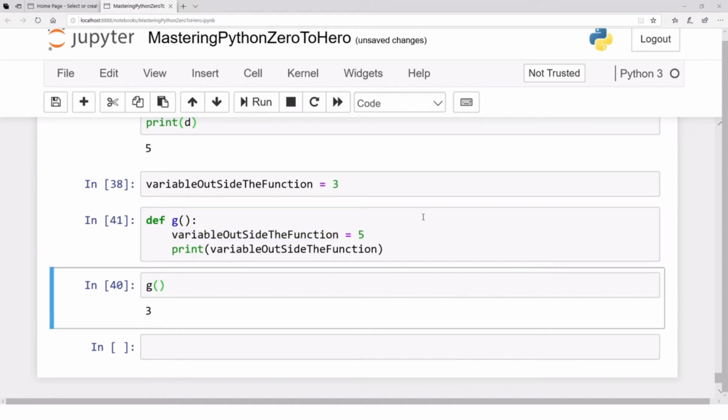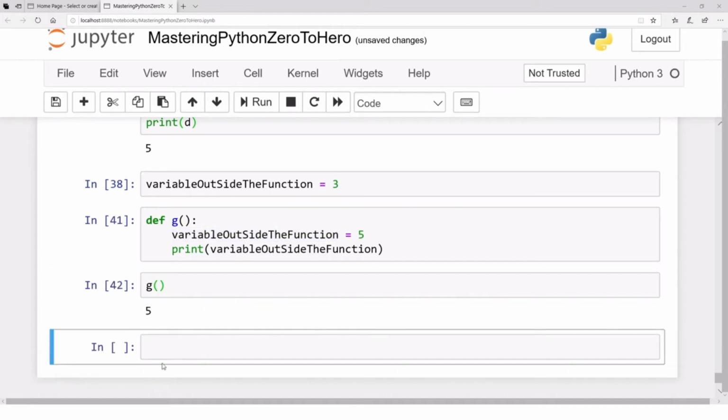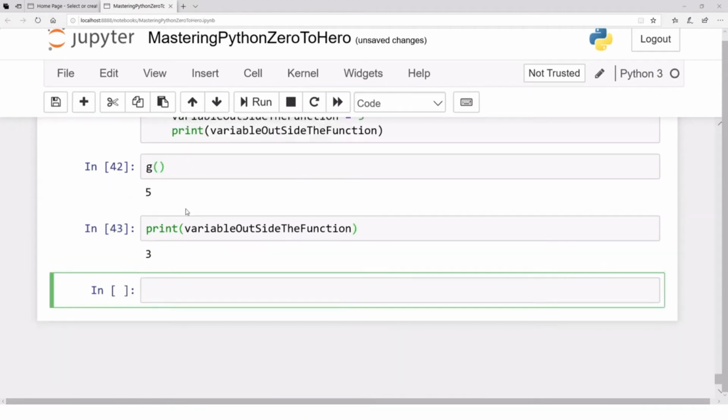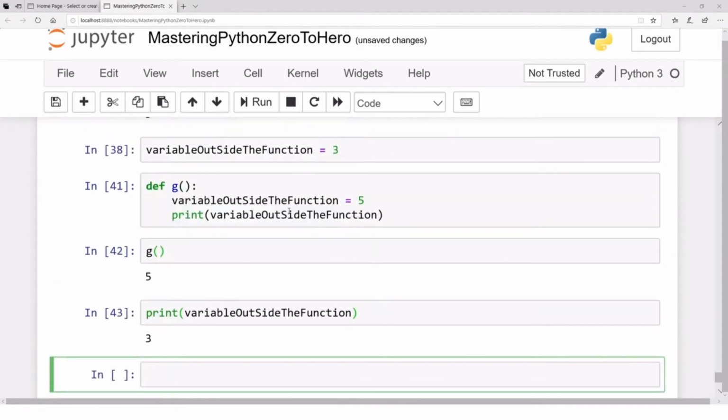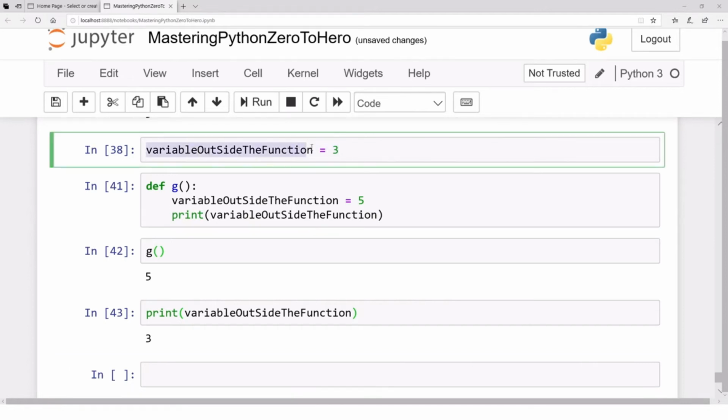Let's see. Now the result will be 5, but if you print the variable outside, now the value will be 3, because this particular variable that was inside the function got destroyed when the function finishes, and this is available again.